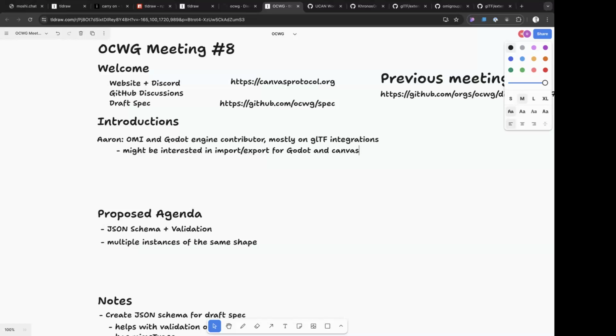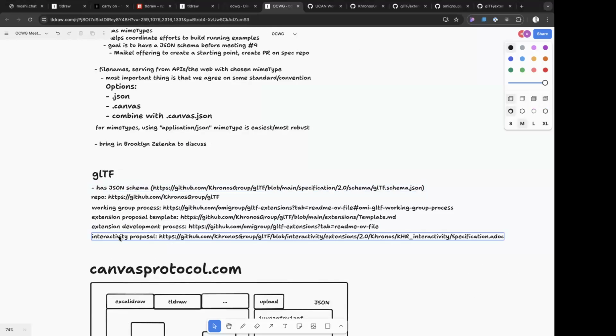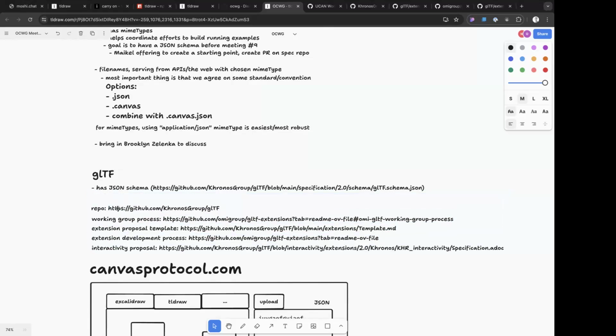Whatever goes in those JSON objects is specified by the extension. The extension name is reserved. For example, there's an OMI prefix for Godot, so it's OMI underscore something. That way there are no name clashes between different extension authors.